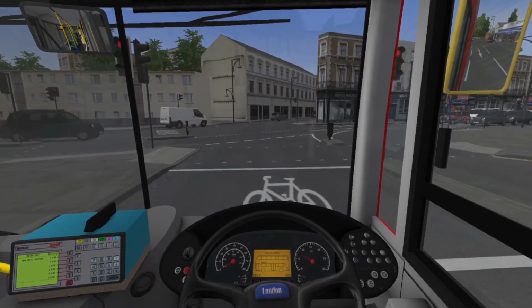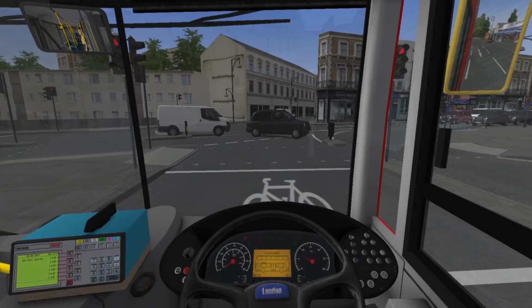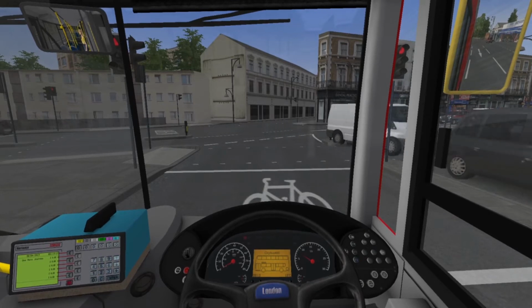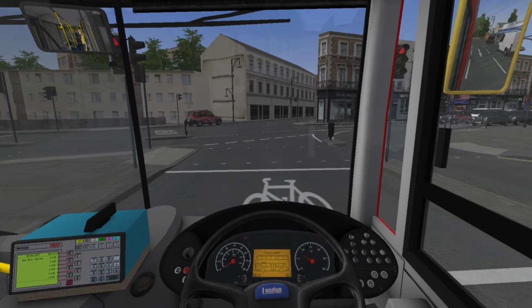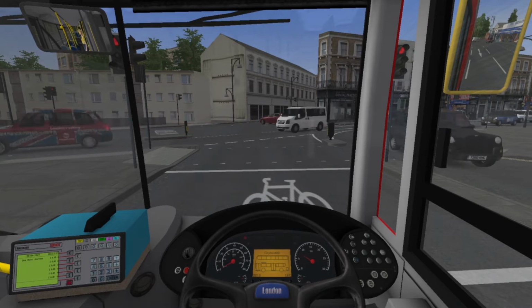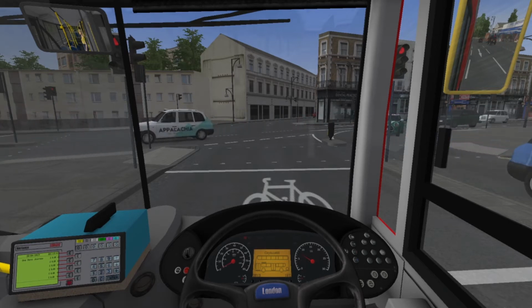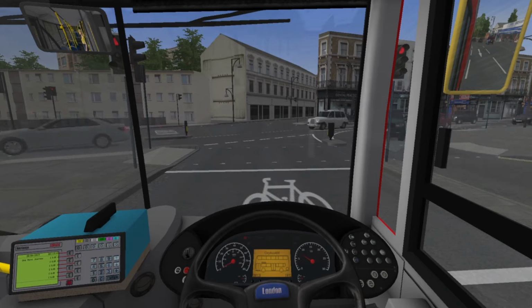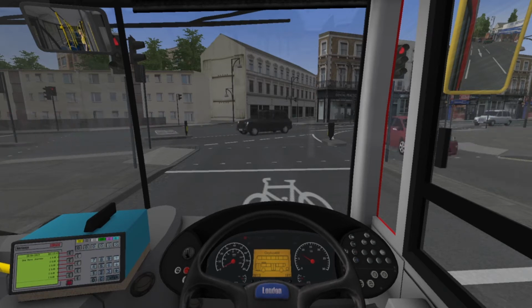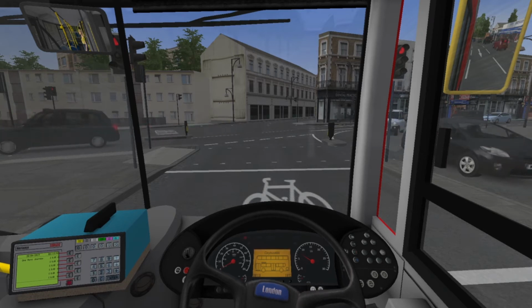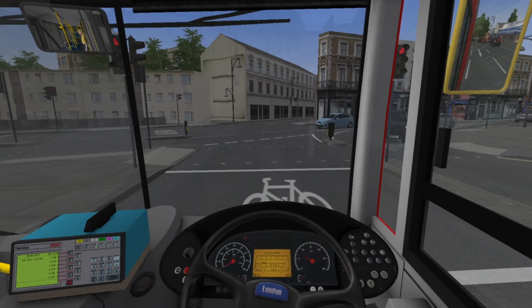Now, in other videos that I've seen, route indicators saying, hang on, maybe I have to activate them. Because I don't know where I'm going. I'm in London. I'm driving a London bus. I don't know where I'm going. So this is as far as I've driven a bus in OMSI. Quite proud of myself, actually. No idea where I'm going.